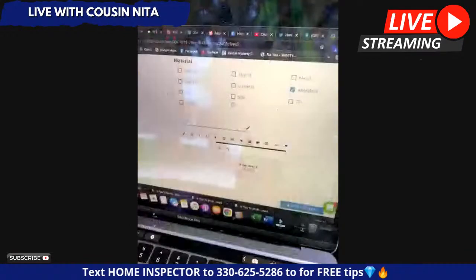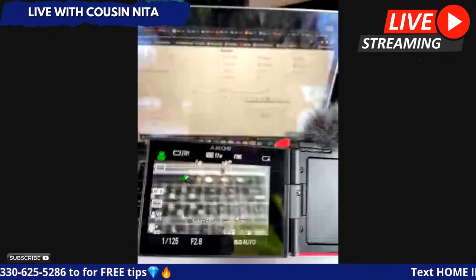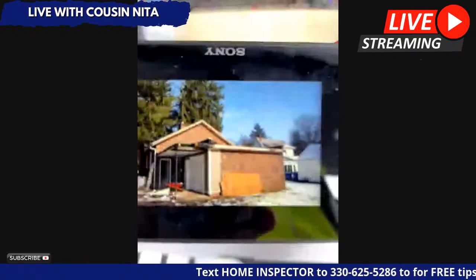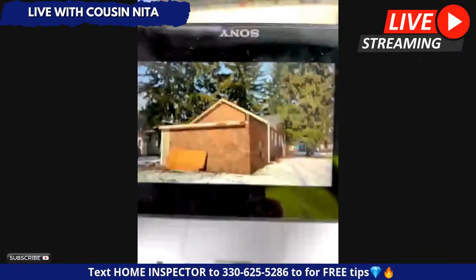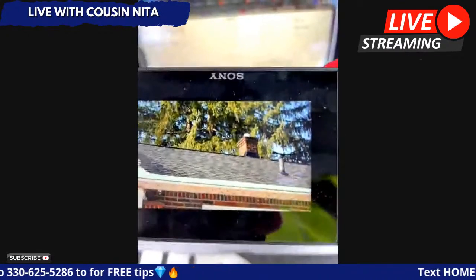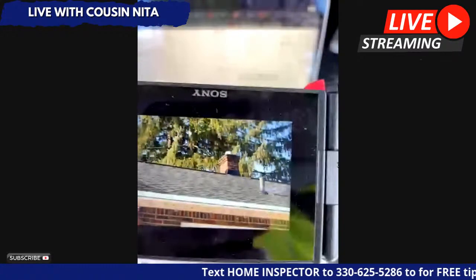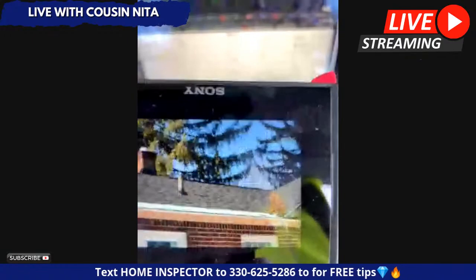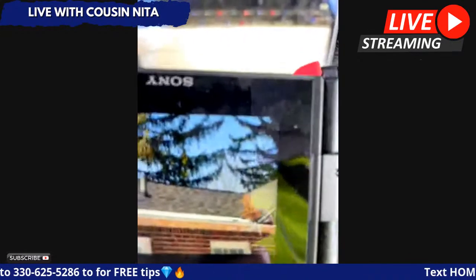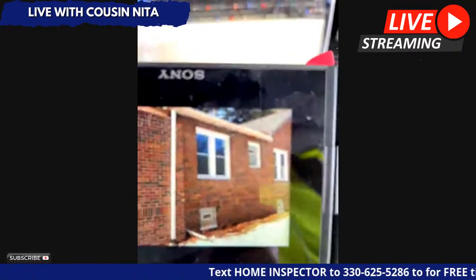Now, again, I have my phone, but I also have this camera. I like to use my camera too because it gives me good zoom and good quality of pictures. So you can see I've already taken the outside exterior, all of those photos. That's the backyard. That's the roof. I'm getting the chimney and any roof protrusions, which is what that vent is. Getting up close. So as you can see, this is a picture of me standing on the ground, and I'm videoing me taking a picture with the camera. So you get a pretty good visual from the ground as long as you get your angles.